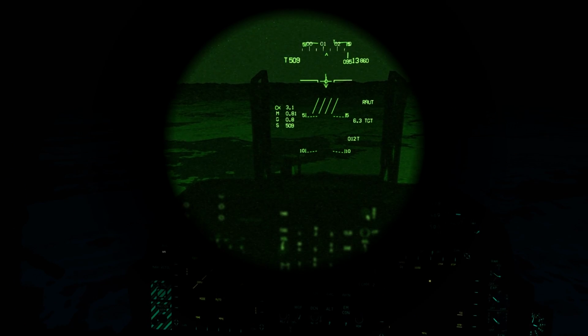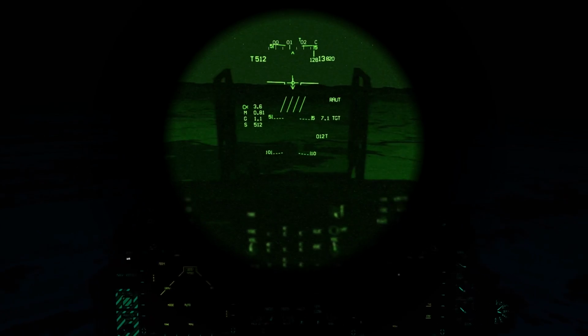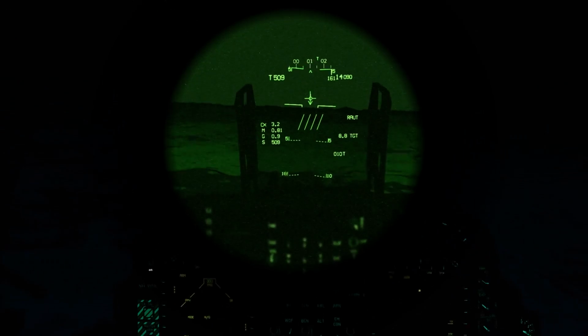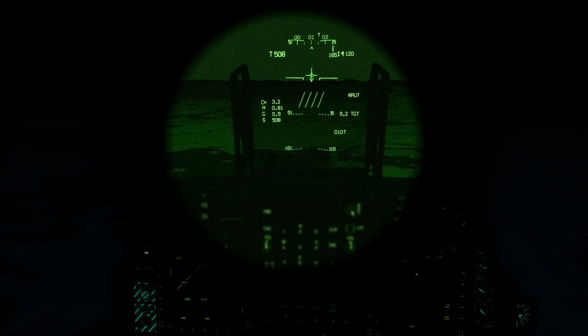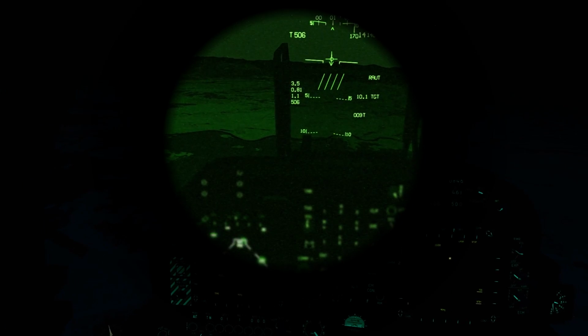So now that our LGBs are expended, we're going to have to switch over to our AGM-65Ds. And that is very difficult to do with your NVG on. You can look at the TGP by looking under or around your NVG circle here, but it's very difficult to employ Mavericks by doing that because you have to look at your MFD to get a good picture with your Maverick. Got a little tongue-tied there. So what we're going to do is flip off our NVGs and switch over to, if we can, our nav FLIR on our HUD.